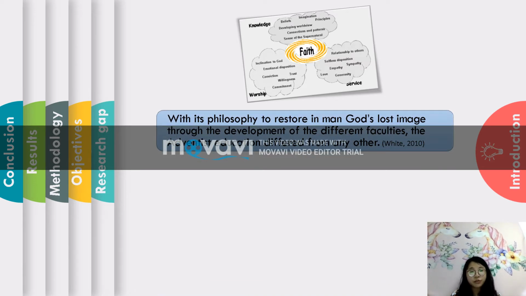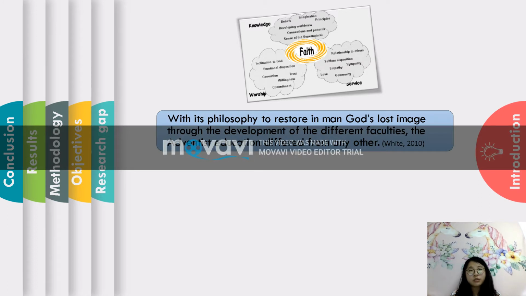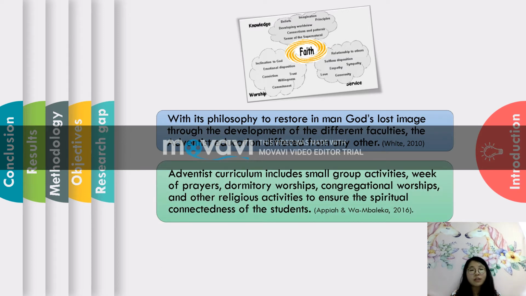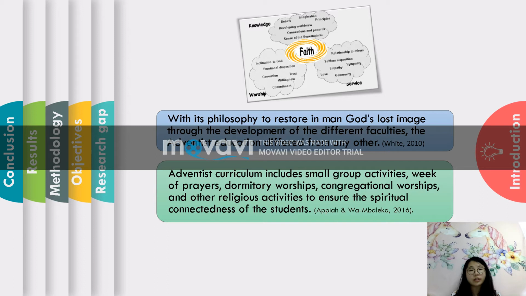With its philosophy to restore in man God's lost image through the development of different faculties, Adventist education is different from others. How about our curriculum? Our Adventist curriculum includes small group activities, weekly prayer, dormitory worship, congregation worship, and other religious activities to ensure the spiritual connectedness of the students.